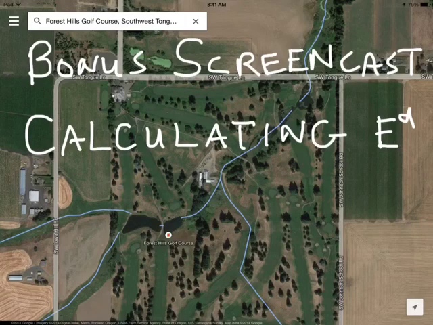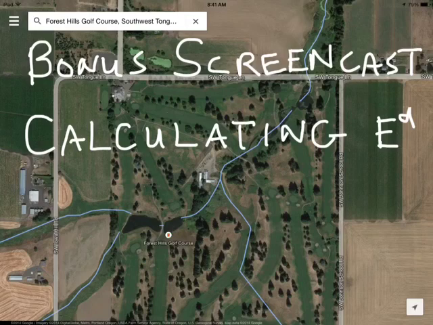So what I'm going to do here is just walk you through a calculation of elasticity, and they all pretty much are similar to this exercise. So I've got an example, just totally made up numbers based on a hypothetical change in the price of a round of golf, a weekday round of golf at Forest Hills Golf Course, located just south of town here, southeast of Forest Grove, just south of Cornelius. So let's go ahead and launch into that.